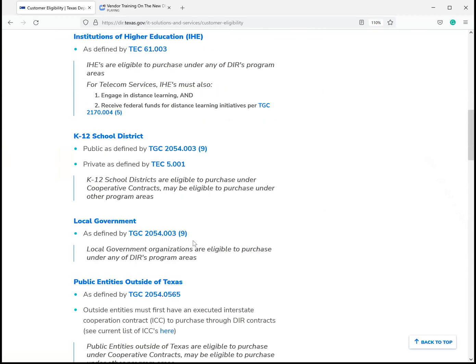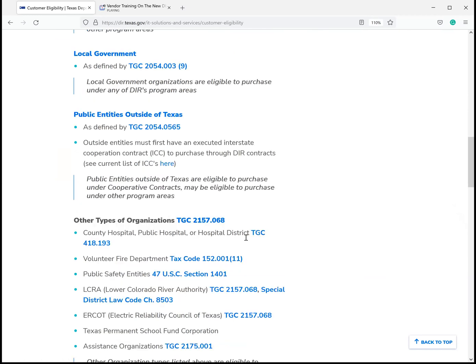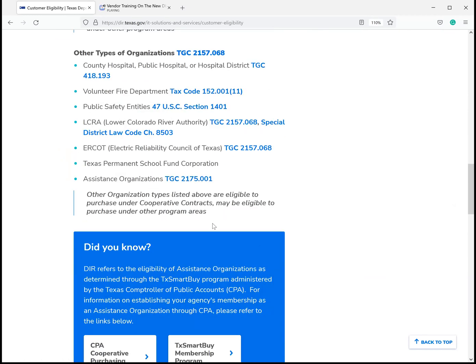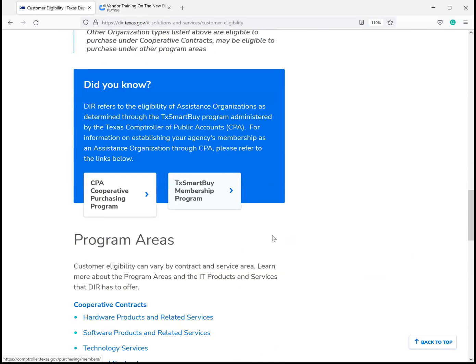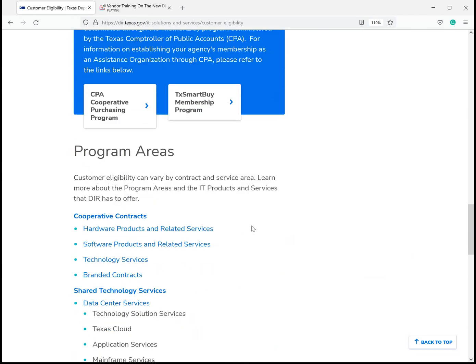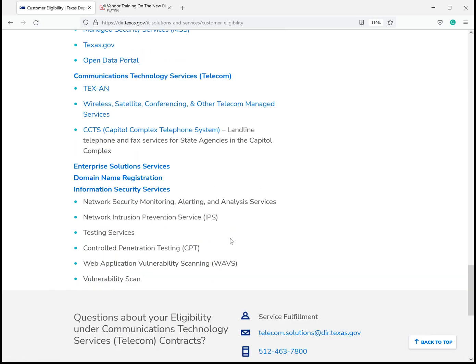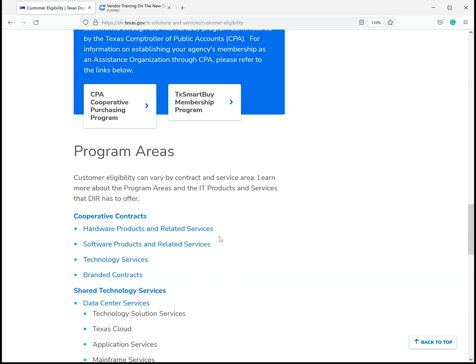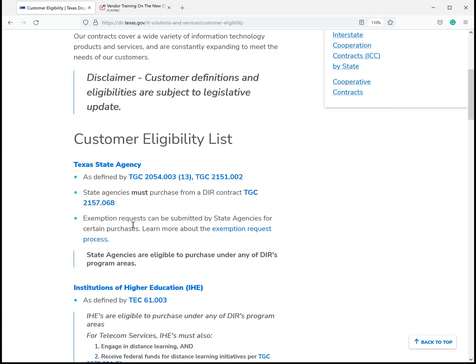And again, you can kind of scroll through here and see what these statutes mean. If a customer is coming to you and saying that they want to buy off of your contract, it is very important that that customer is actually eligible because we are reviewing your reports and making sure that these sales are valid. So just depending on what you sell, what contract you have, and what you're able to sell, that would determine a lot of this customer eligibility as well.